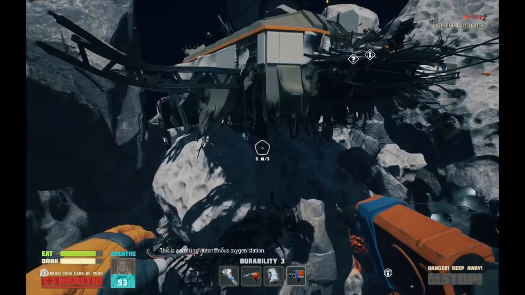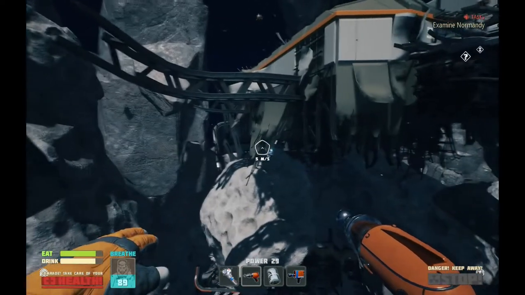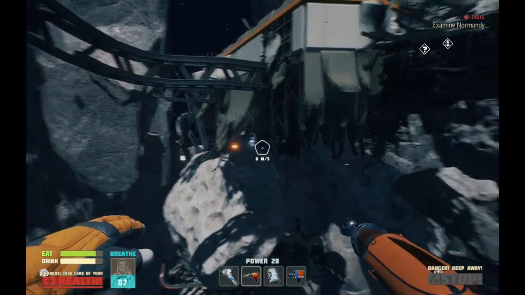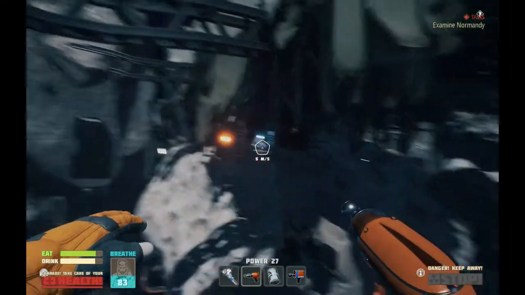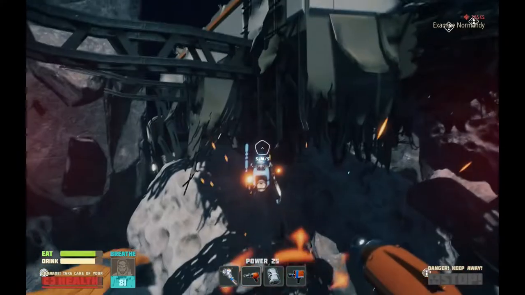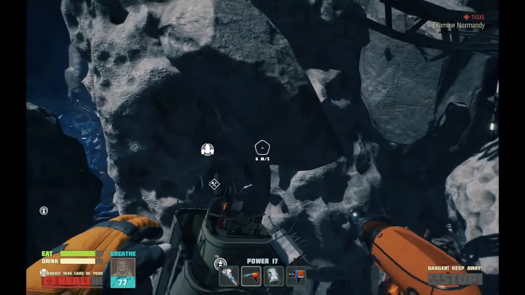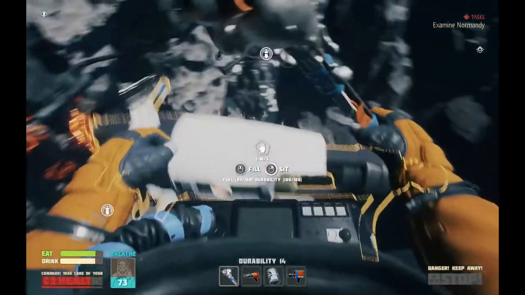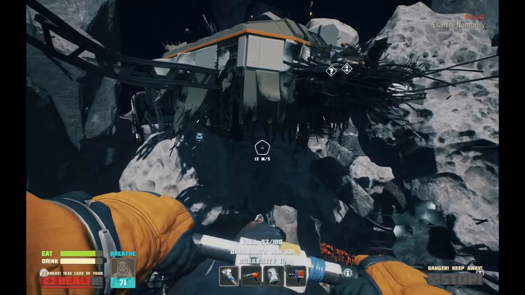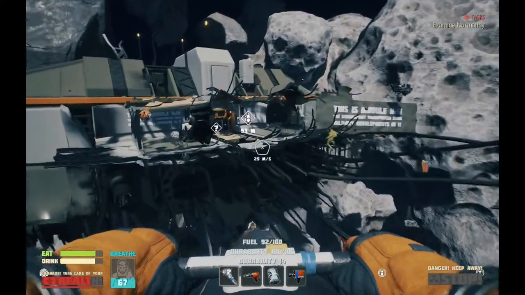This is a working autonomous oxygen station. And there's a couple of security bots. Let's see if we can get the jump on them. Oh no. Yeah, nothing for it but to get a bit closer and... Yep. We kind of need to just deal with them, because I think it's that second one I see patrolling down there that got me last time.